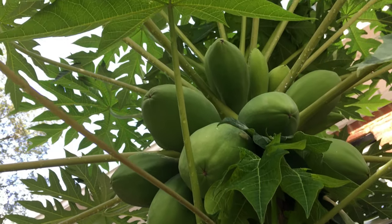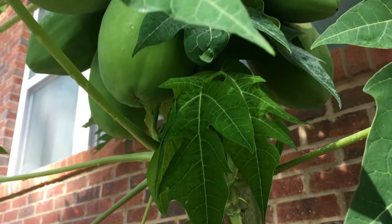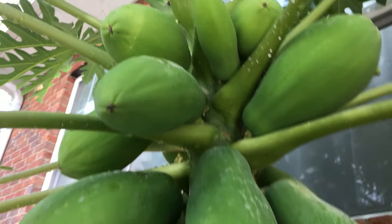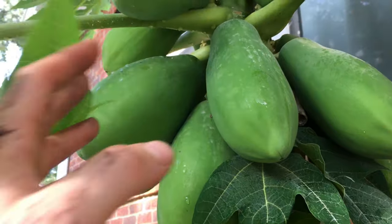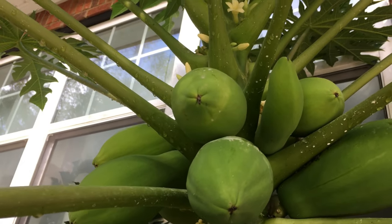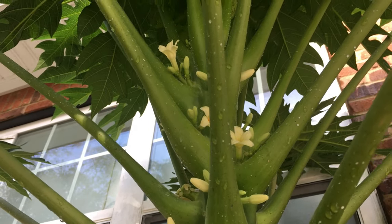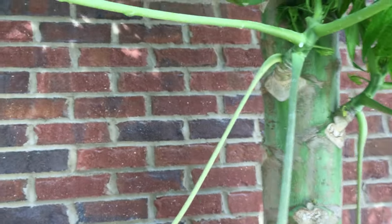Wow, that's a beautiful sight — look at all the papayas! I left these on here to kind of slow it down in case I ever have to cut it back, so we'll have different shoots come out. These are doing really good — all these different sizes. I didn't even pollinate these. This is how you identify a perfect papaya: you want a bisexual one so you don't have to find a male flower and pollinate the female. The female flowers vary in size — some are big, some are small — and then you have males in between.